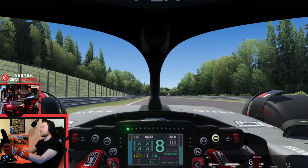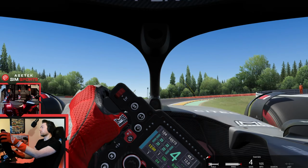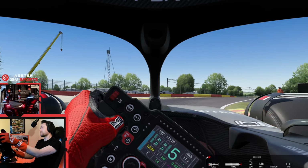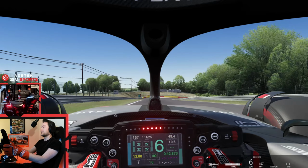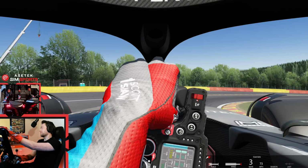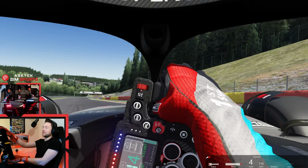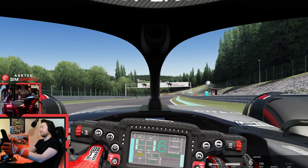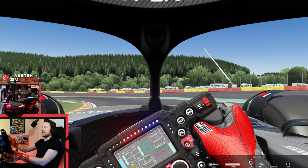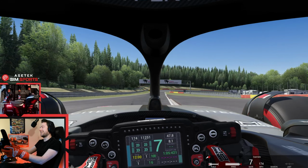And speaking of dashes, this is Gomez Engineering Hyper P1 wheel modelled into the car. So if you have one of these in real life, you can actually see your own wheel on this particular car, which is super cool. Already through Les Combes, down to Rivage, brakes are amazing. Trust the car on the exit, so much grip available to me, and it's just mind-blowing in a different way compared to the Renault. Quick dab of brakes, chuck it into Pouhon, run off track, get back on again, no dramas.